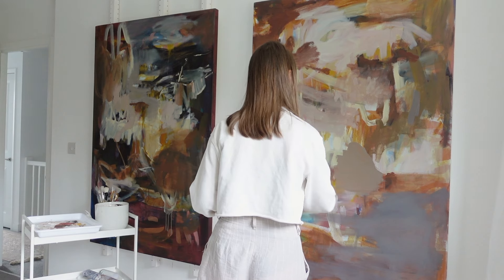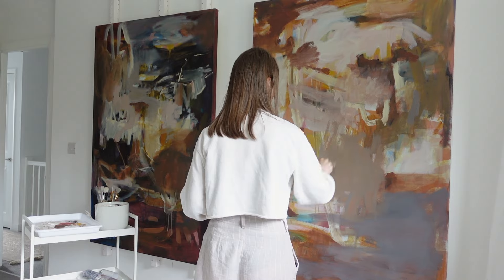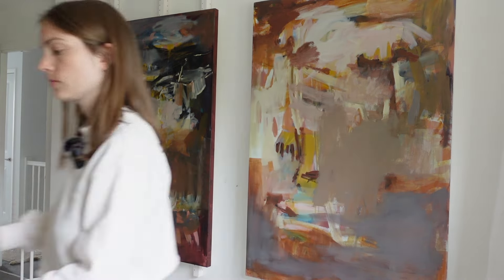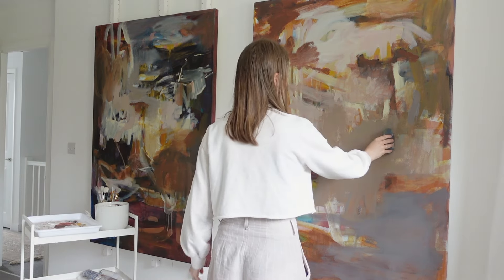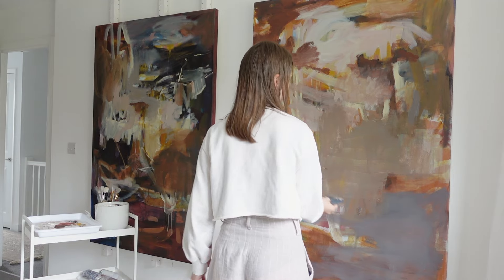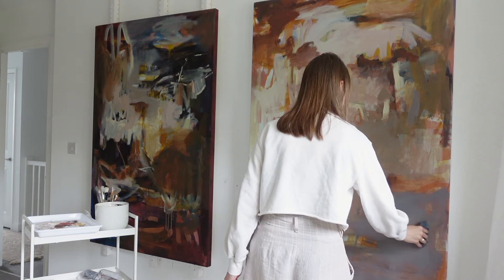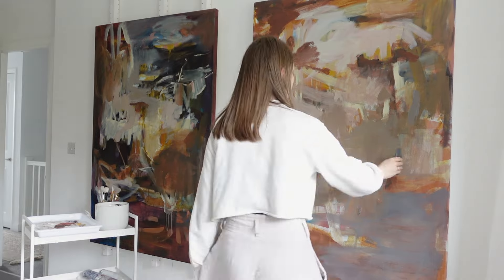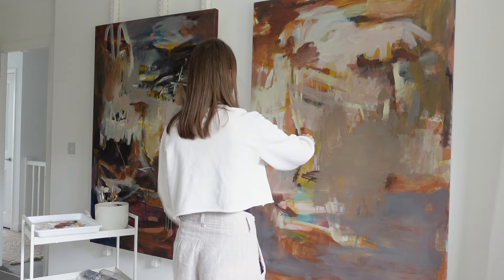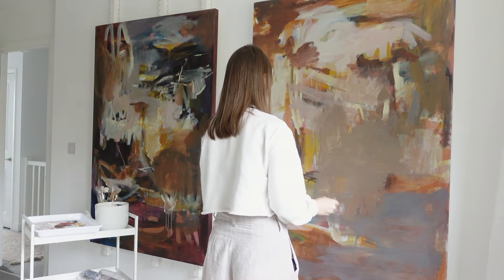It's a little bit better. And then to regain some of that texture, I want to scrape a little bit off. Let's see if I can still scrape some down here. And then I go back in with my brush and try and make the edges blend a bit more, so you don't have that rugged texture from the edge of the palette knife.